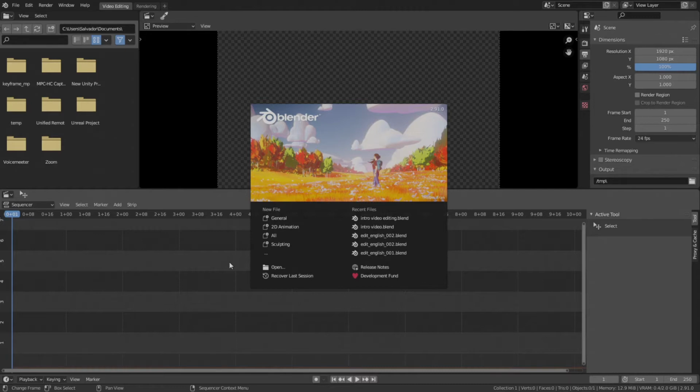This tool, technically we have already approached it slightly when we were configuring the entire Blender settings to have a much more efficient general video editor.